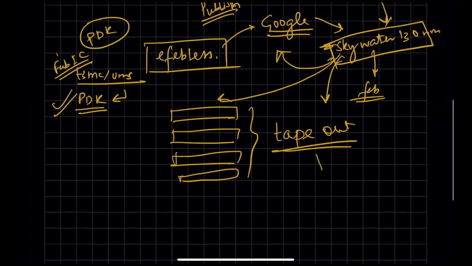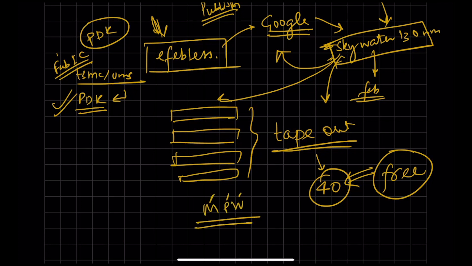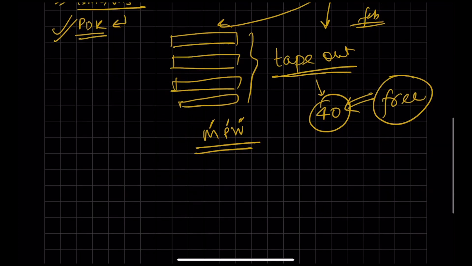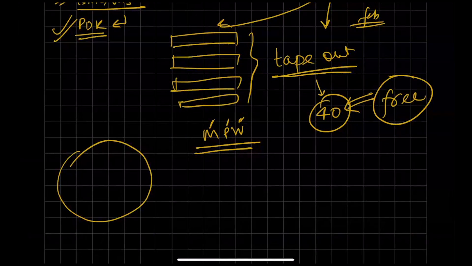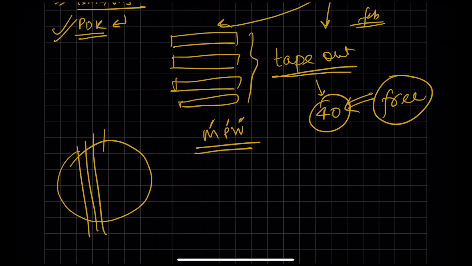And what they do, every quarter, they open 40 places to fabricate your chip free of cost. You can open this website, eFabless, there you will found their available MPWS multiple project wafer. I think this is the full form. So, in that, suppose this is a wafer. And then, that's how we dissect the die. So, these are the die.